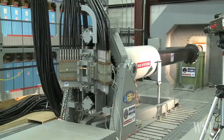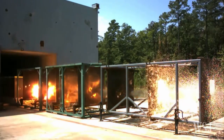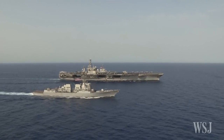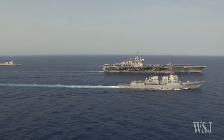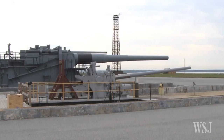Naval researchers hope that the railgun will not just be a potent offensive weapon, but can also help defend military bases and Navy ships. Because of our ability to launch these projectiles at great distance and with high accuracy, we're going to be able to engage ship-to-ship again in a way that we haven't in several decades, in order to defend the Navy and to carry out its mission of taking other nations out of action and controlling the seas.